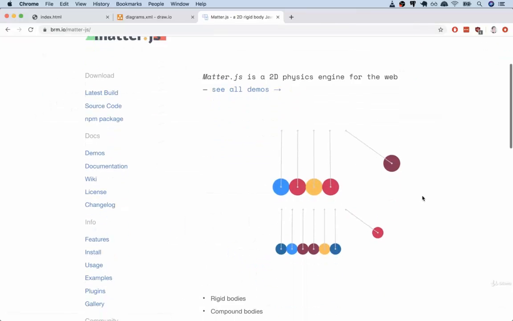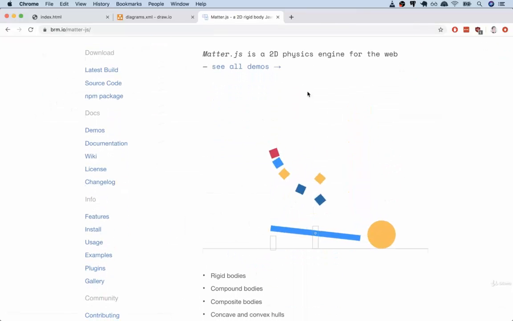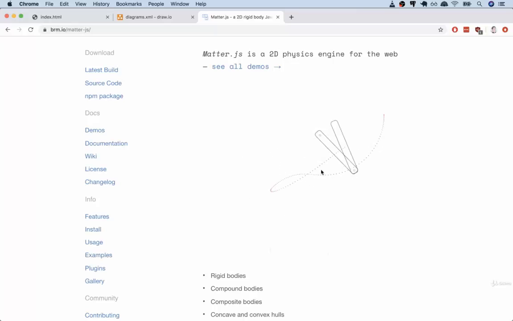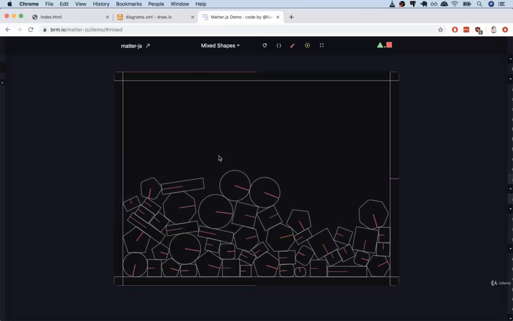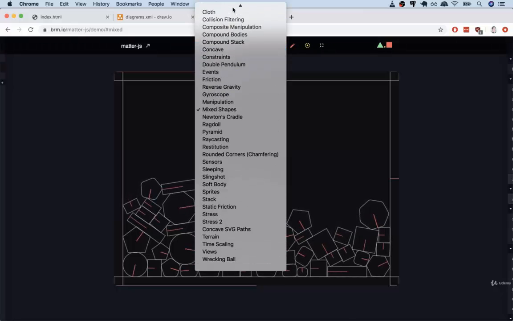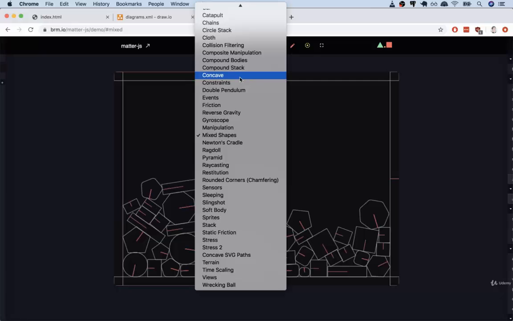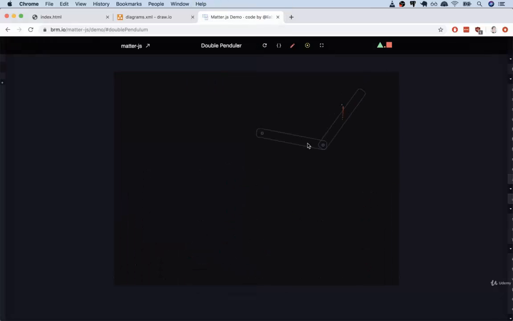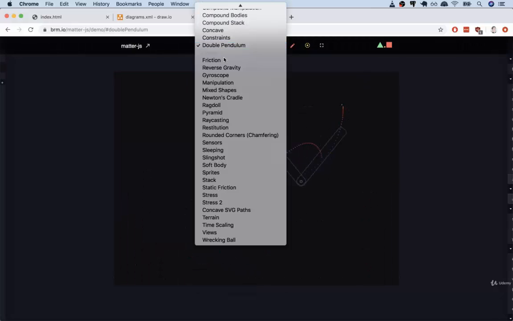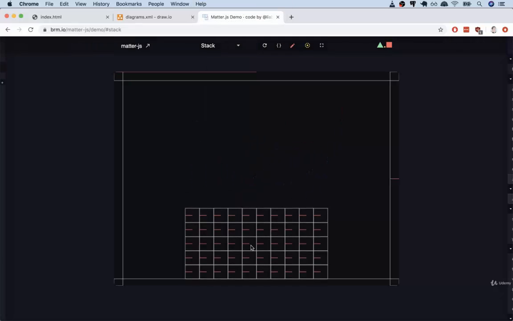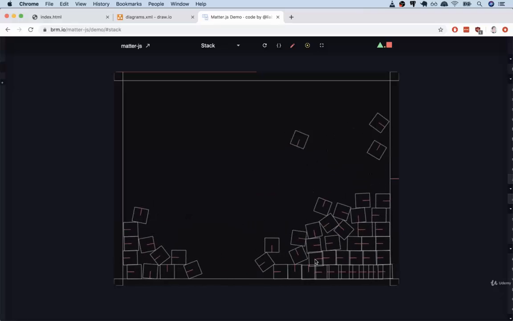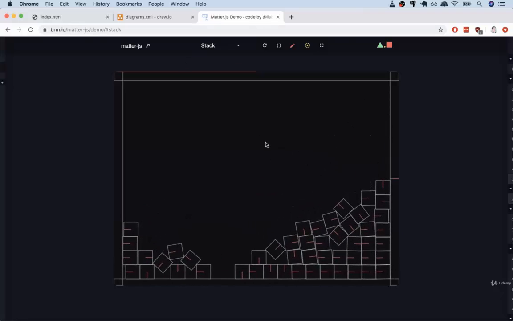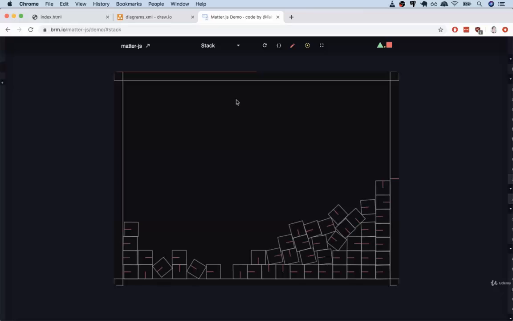And once you go here, you're going to see several different physics demos right here on the main screen. You can also click on See All Demos. And on this page, find the drop down at the top, and you can select all the different demos they have available. So for example, I'll check out double pendulum, and there we go. Stack, there we go. And you'll notice that a lot of these, you can actually click and drag these elements around. So we're going to be using Matter.js, and we're going to learn a pretty good amount about it to actually implement the maze and all this other kind of stuff.